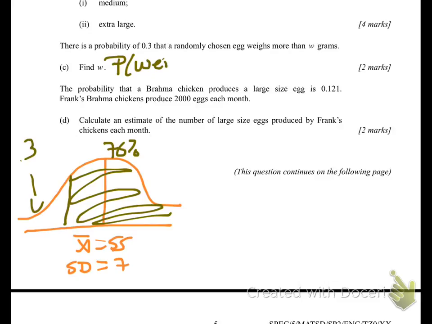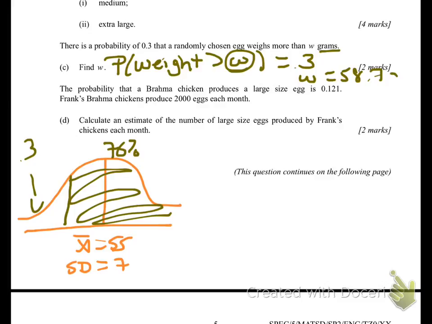All right, so let's go write my probability statement. The probability that my weight is greater than something that I have to find is equal to 0.3. Now this is what I'm solving for. So this time, since I'm going backwards, I'm going to distributions, but now I'm going to go to inverse. Now, I'm not going to put in 0.3. How much of my curve did I shade? 0.7. And then my mean is 55, and my standard deviation is 7. And I get W is equal to 58.7. Don't forget your units, grams.